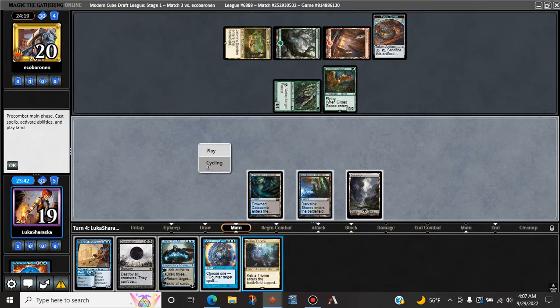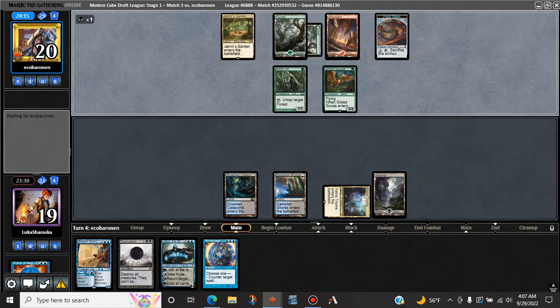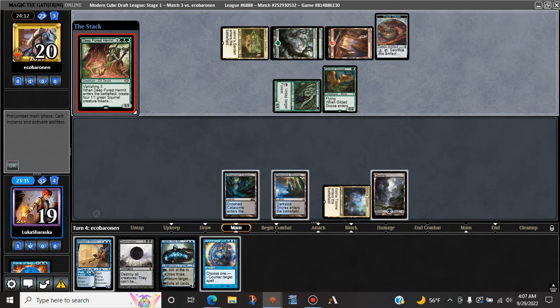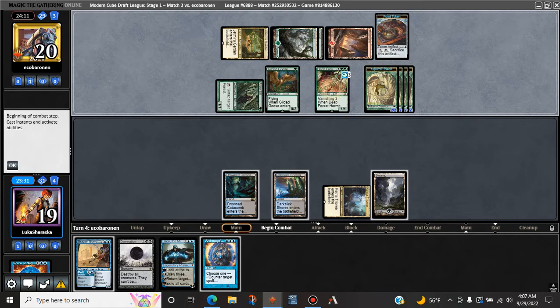Triome? Yeah, we'll play it for sure. Pass turn. Now we just have the Brazen Borrower to kind of hold up, I guess. See if they have more planeswalkers. Deep Forest Hermit. Yeah, not really threatened by that when we can just untap and kill everything. Get a 3 for 1.